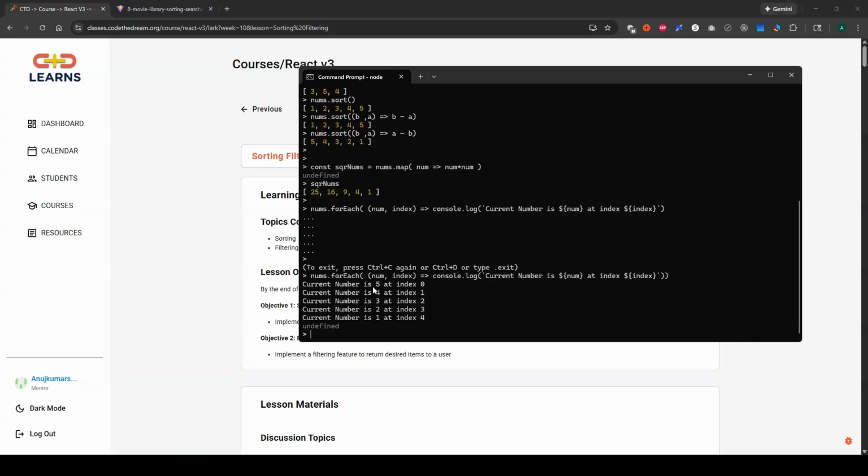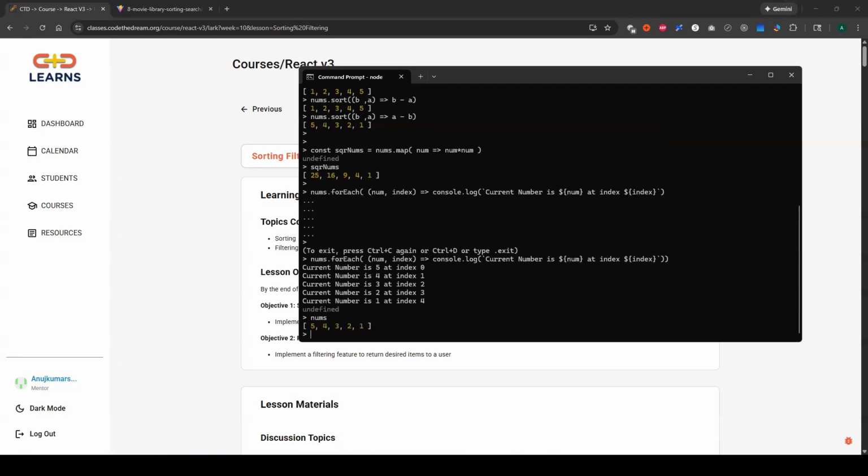So it's current number is 5 at index 0, 4 at index 1. And the forEach operation doesn't modify the current array, but you can use forEach to do some operations on each element.